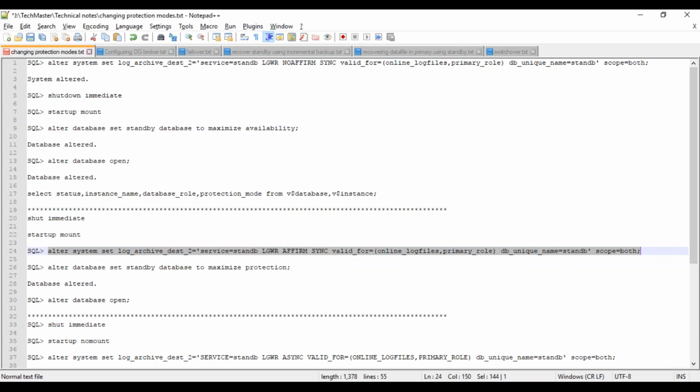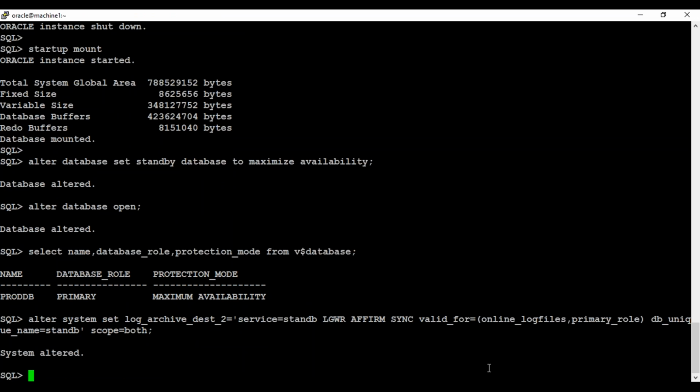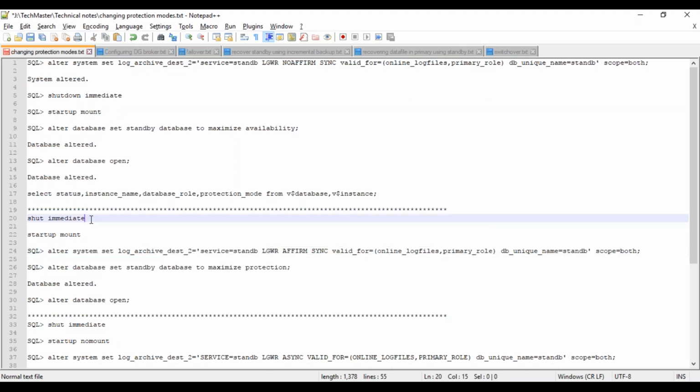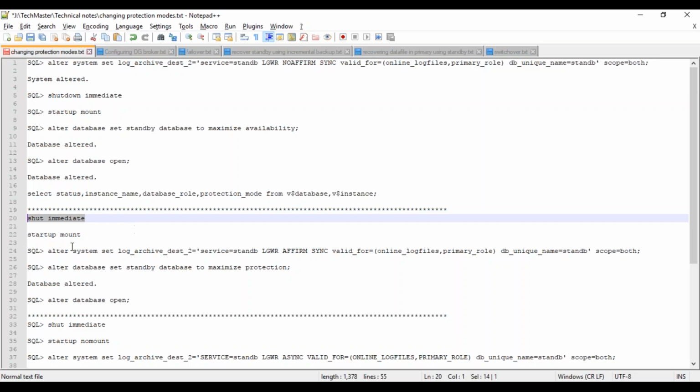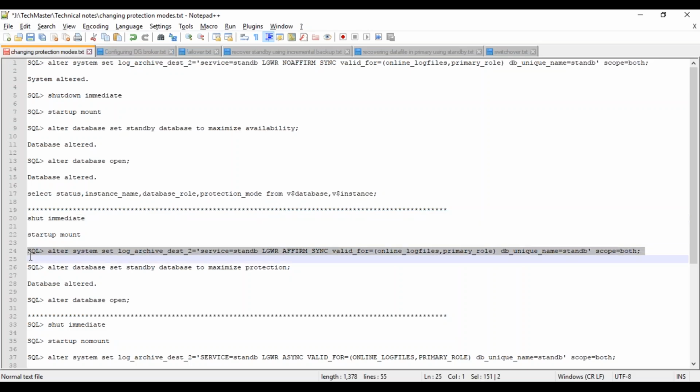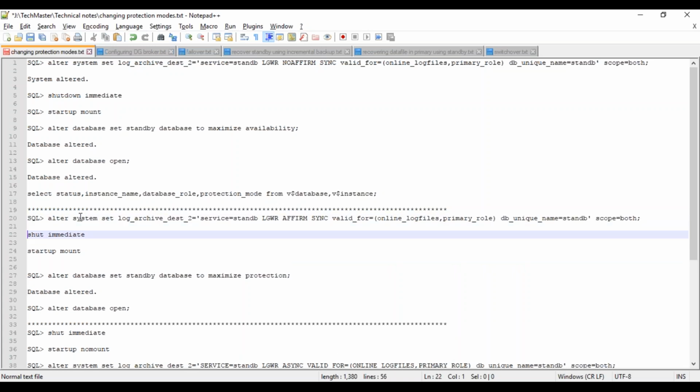So we can run the parameter first, then we can issue a shutdown and startup. Here the things are just reversed, so let me arrange in order.